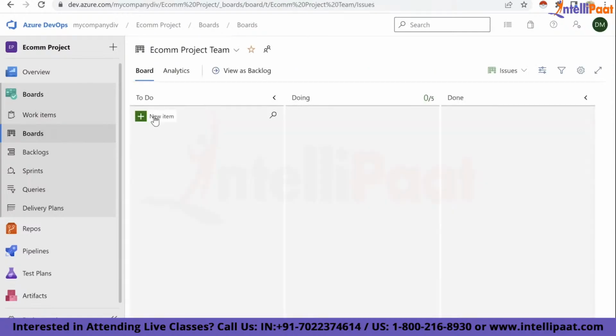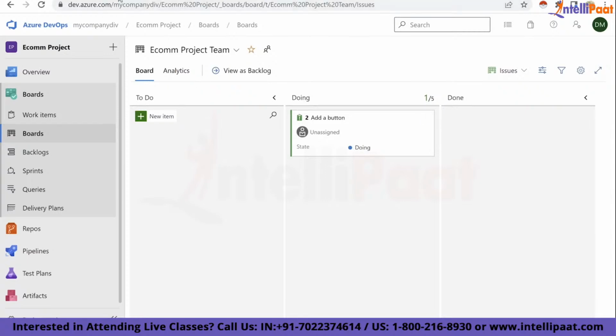So let's add an item. Basically it's a kind of planning thing, right? Usually when we sit in a meeting room, at a whiteboard, we do planning: this work item or this task, let's say I'm adding a create button. Currently it's in the to-do state. When I'm working on it, I'll push it into the doing state. So what I'm trying to say is that this is a Kanban board.